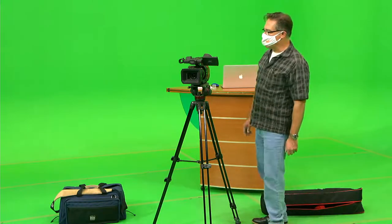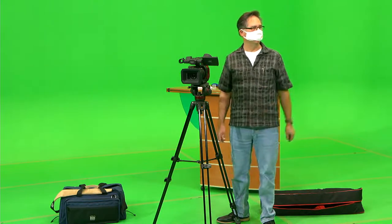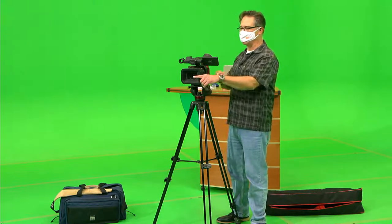Okay, now we're in the next line over. User buttons, we remember that. Depress user button one. This is macro. A little tulip shows up in the bottom. Without macro, this camera focuses about 5 feet as close focus. Macro is for close-ups, and it focuses right at the lens.